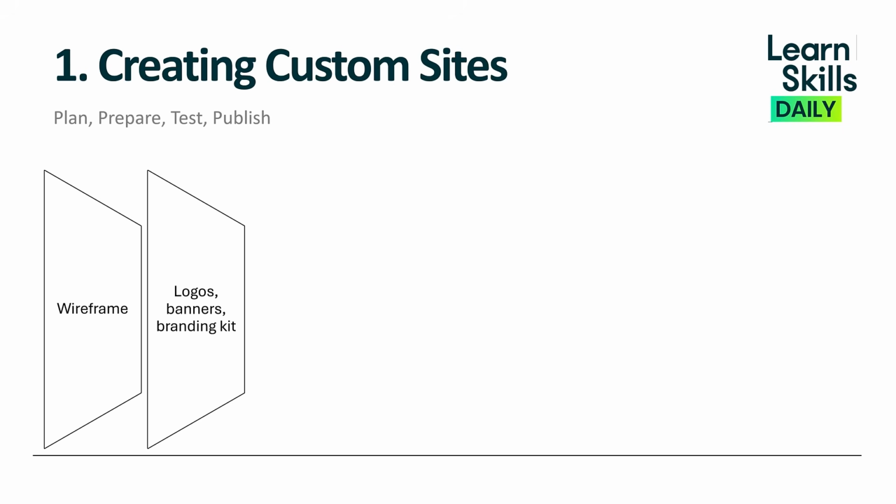The other thing you need to consider is making sure you have everything ready. Any logos that you're going to be using, make sure you have them readily available. They can be in a single file, in a folder on your computer, or typically on another type of cloud storage. Any banners you're going to be using, and the big one is the branding kit. More than likely, you need to stay within the branding parameters of the organization when you're creating the actual site. That is something that can be controlled from the hub as well, or your SharePoint admin, just making sure that whatever page you create inherits the branding from a template, if you will. So that's one thing that we can do.